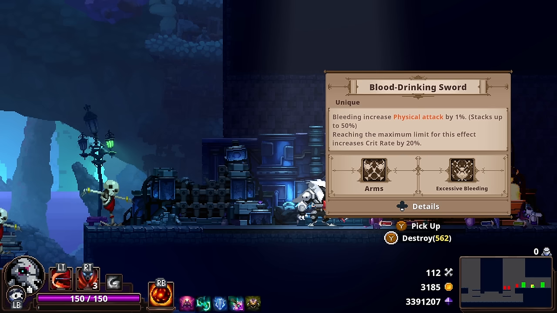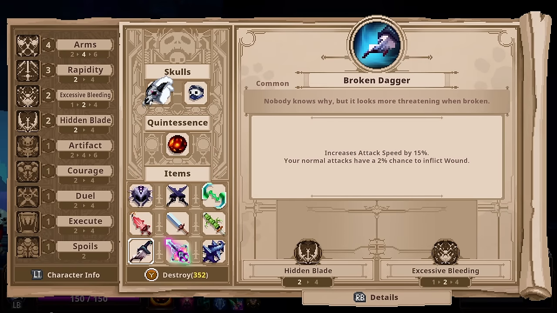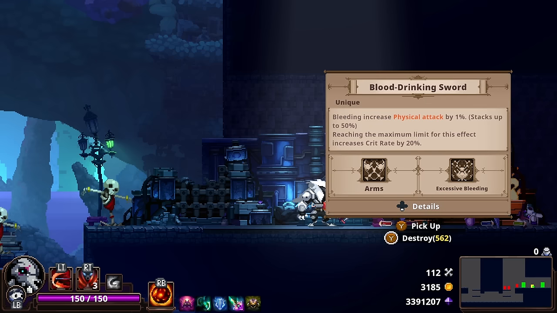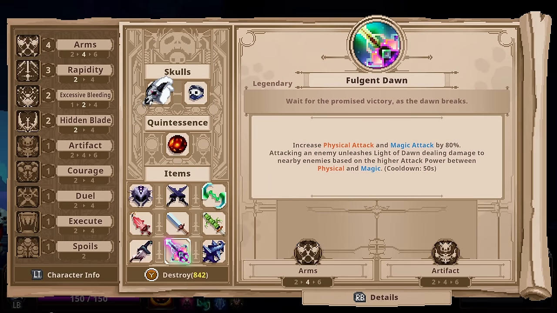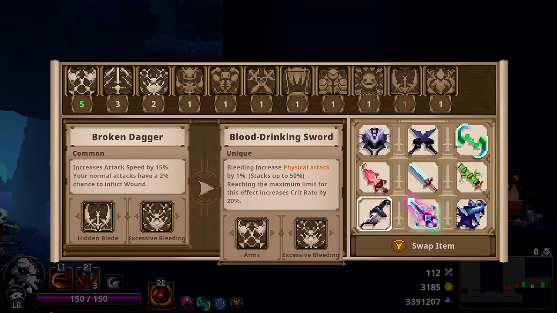Blood drinking sword. We have a chance to obtain more arms and more bleed and more damage potentially. Reaching the maximum limit for this effect increases crit rate by 20%. I don't think I can physically get 50 bleed procs to meet the criteria for this item, but extra arms isn't bad, and I think it's better than taking broken dagger right now, so I'm going to replace.